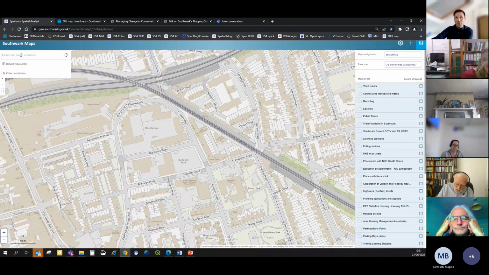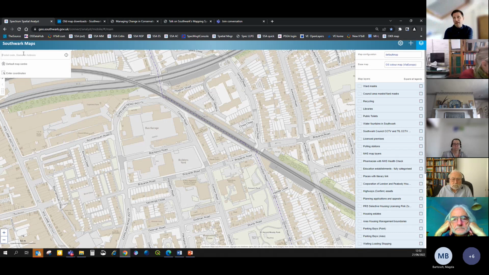In the top left corner, you have an address search. So this is connecting to Southwark's LLPG, which is a Local Land and Property Gazetteer. The LLPG is an address database which is built to British national standards. Each local authority in the country builds its own LLPG, and it gets used internally, but it all gets merged to create an NLPG, a National Land and Property Gazetteer, which then becomes the national address database.